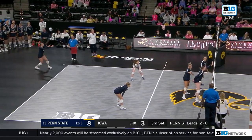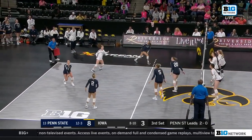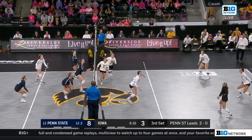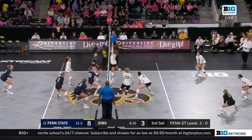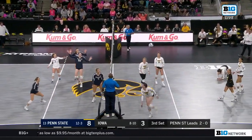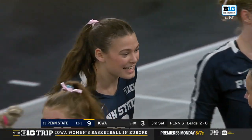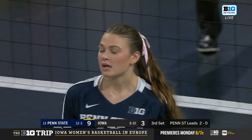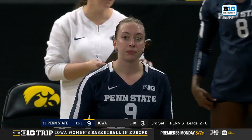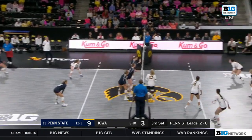Merzik looking to continue this run for the Nittany Lions. A big dig by Villanovic. At the net, Pedraza keeps it up — and Markley slices it. Penn State is awarded with the point. Got to keep playing until the whistle — great effort on both sides of the net. A little setter-vs-setter joust up there, and then Markley puts that ball away. She's had the go-to arm in this match with 13 kills for the Nittany Lions.